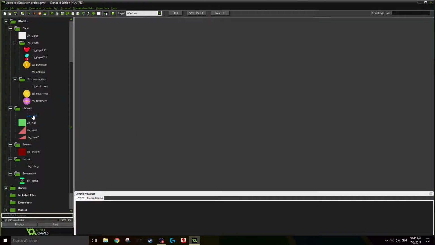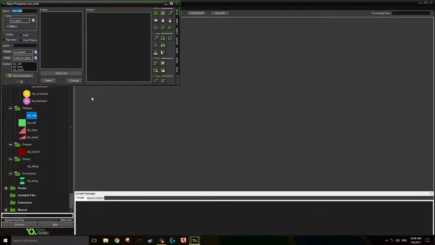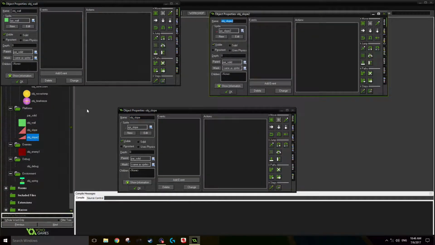The most important object of them all, Parasolid, has OBJ Wall, Slope 1, and Slope 2 as its children. OBJ Wall, Slope 1, and Slope 2 have Parasolid as their parent. By making one collision object be the parent, it makes platform collisions straightforward and makes adding new types of platforms much easier.